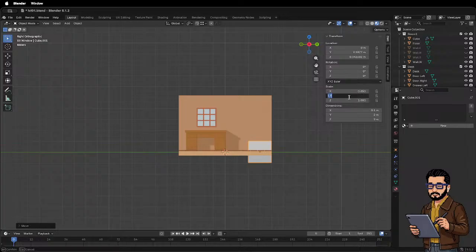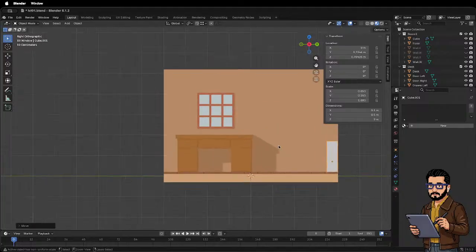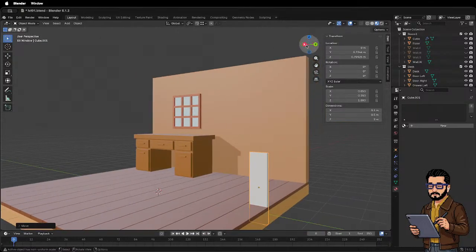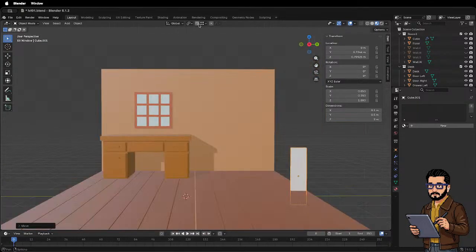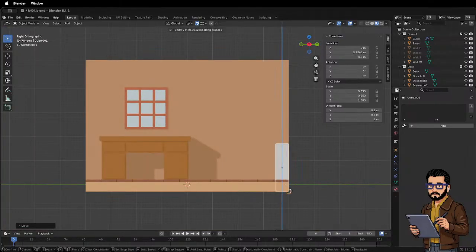Also, the Y is gonna be 5, and we can still use snap, and yeah, that's good.